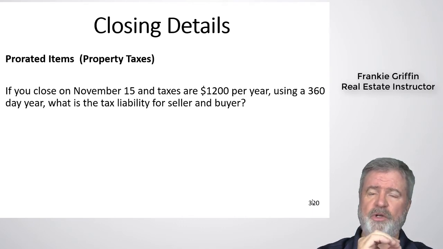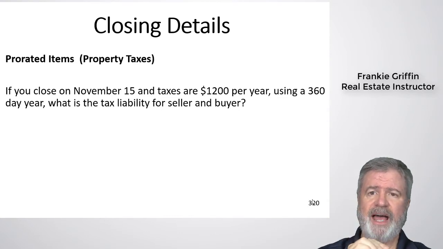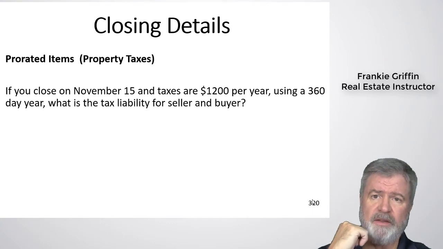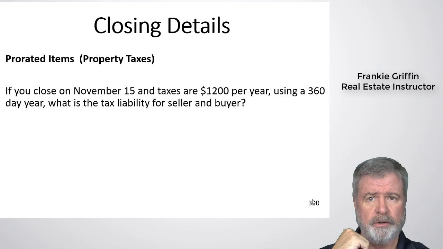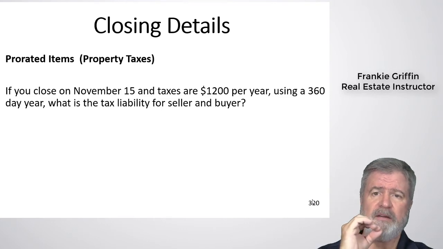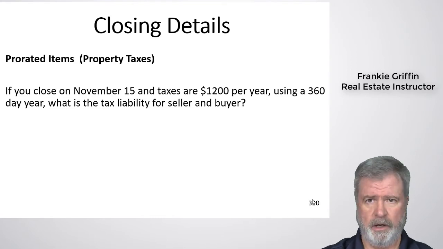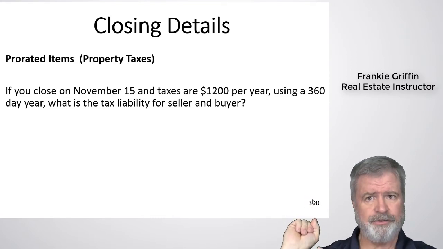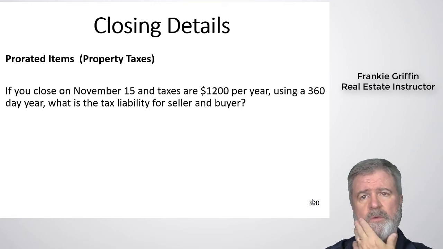But when you receive that bill that's due on January the 1st, and this is important to understand if you're going to get this right, that's the taxes you owed for the previous year. Again, taxes are paid in arrears. So even though I'm making that payment on January 1st, that's not for the upcoming year. That's for the last year, the previous year.